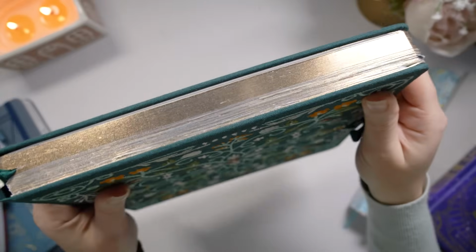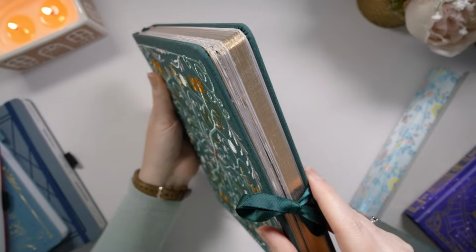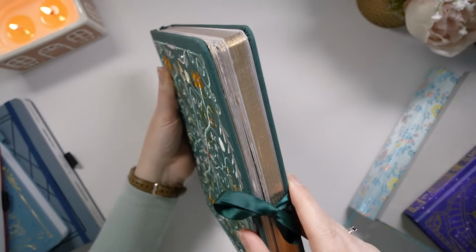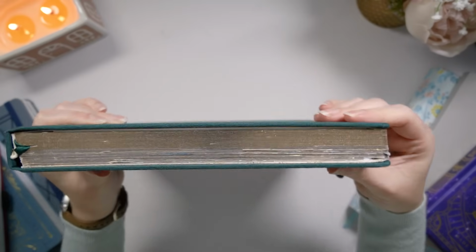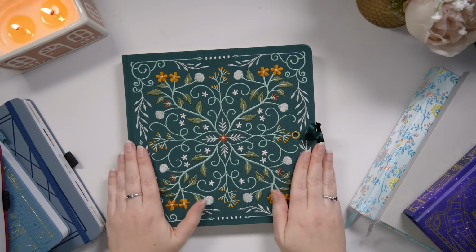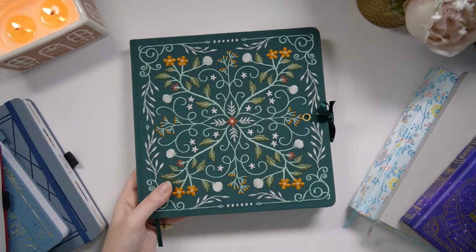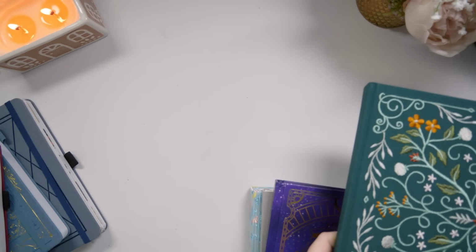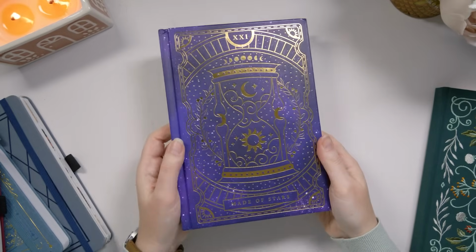I have filled out up to the beginning of June so far, and you can see I'm not quite to halfway just yet. So this one will be staying with me, obviously, for the rest of the year. There's still plenty of room to work on there. I'm hoping to fill it. We might get just shy. I'm reading a lot less this year than I was last year. So this one is staying in active duty, which means I'm going to put it on the right side of the desk.